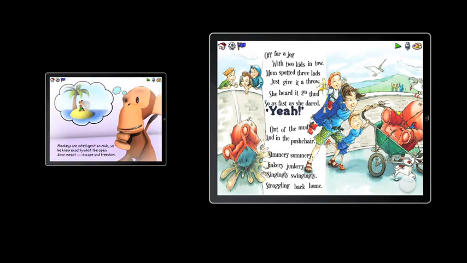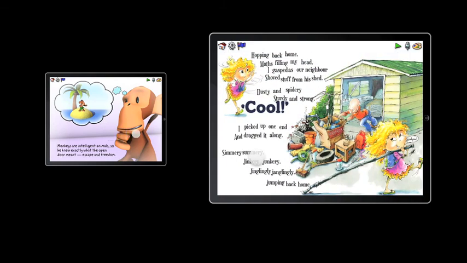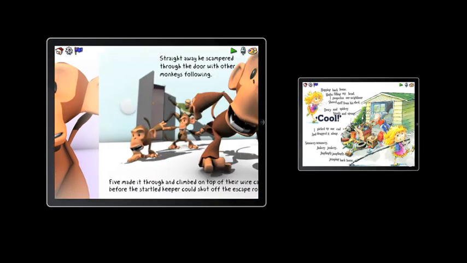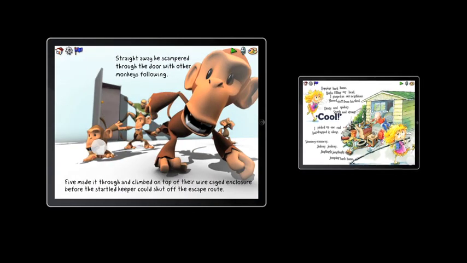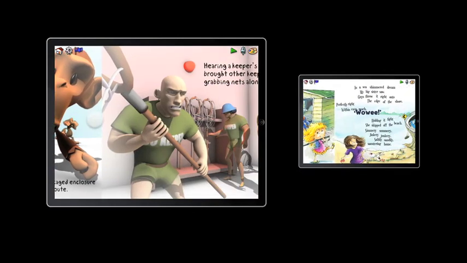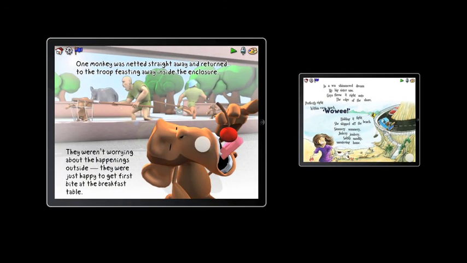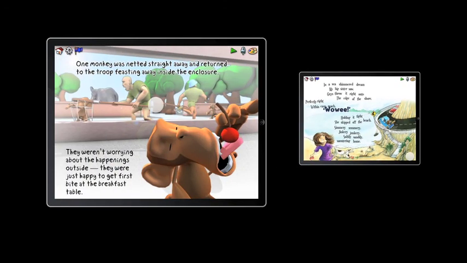Each page can have a separate soundscape to enhance the visuals and to add to the story, bringing places and characters to life. Objects can be made to move. People blink, say things when touched, and even fly around the screen.